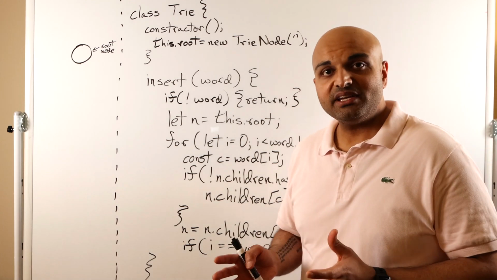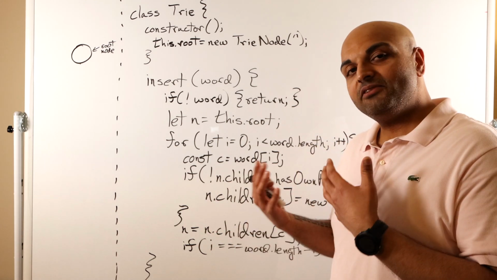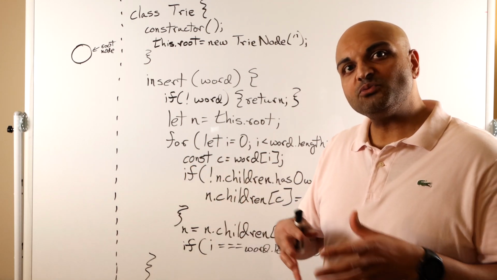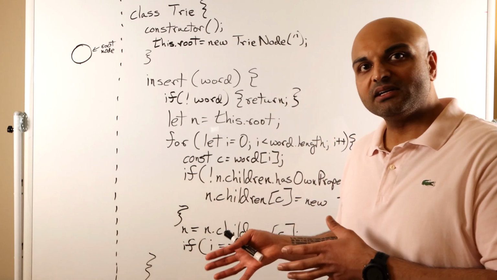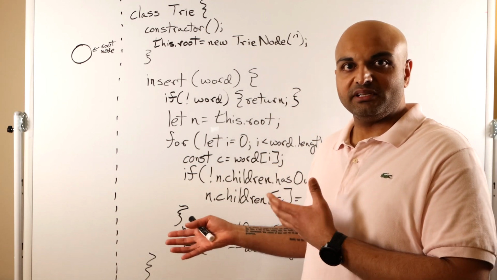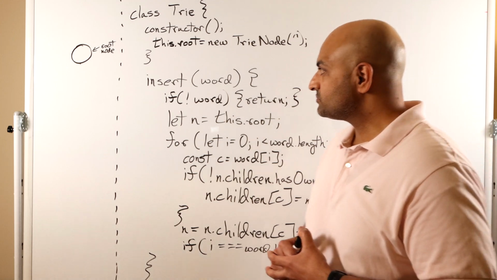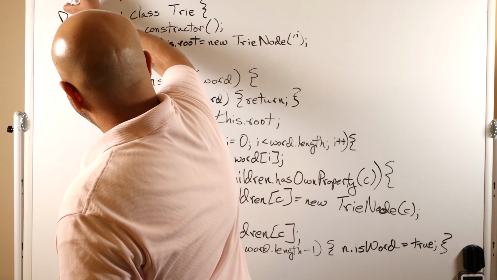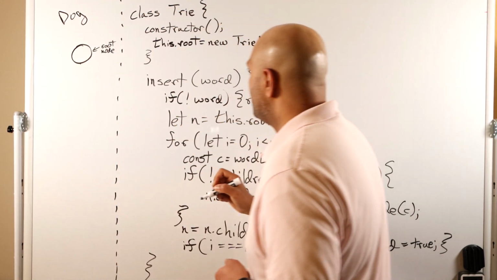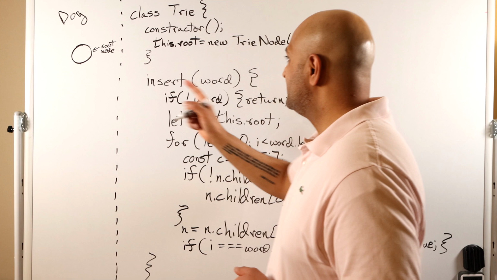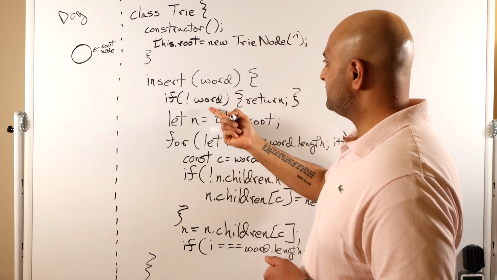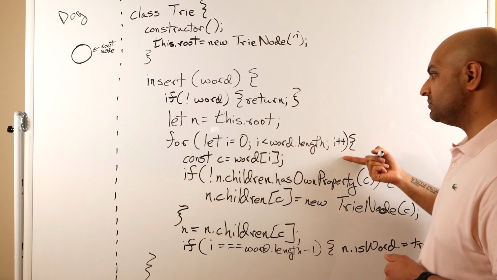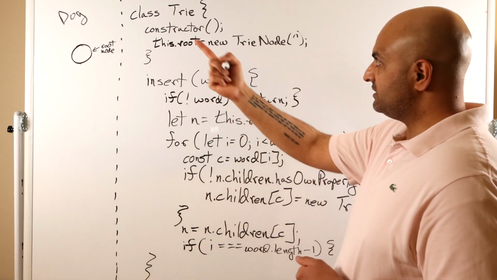All right, so as always, as soon as you finish writing some code, the very first thing you want to do is walk through some examples, both to satisfy yourself as well as the interviewer, to let them know, hey, look, this code I just wrote, let me walk you through it and demonstrate that it actually works. So let's assume that we want to insert the word dog. All right, so we'll start with the letter D. As we go through our word here, n equals this.root, so we go into this for loop, and the first letter that we hit is that D.